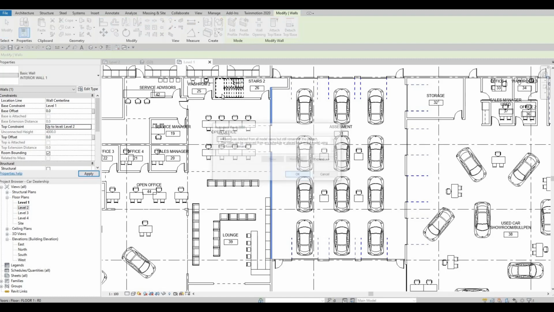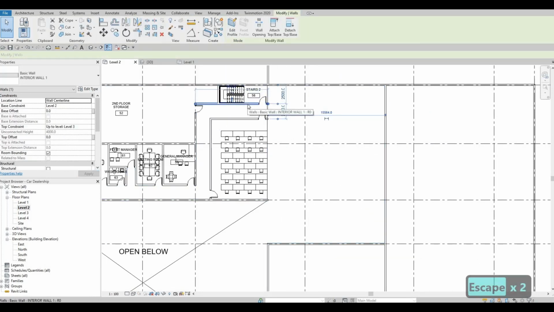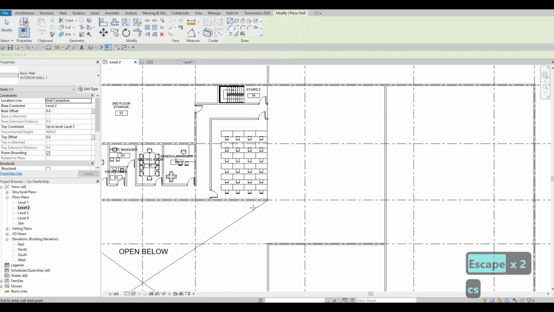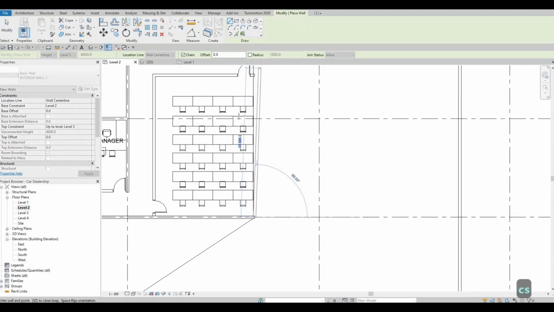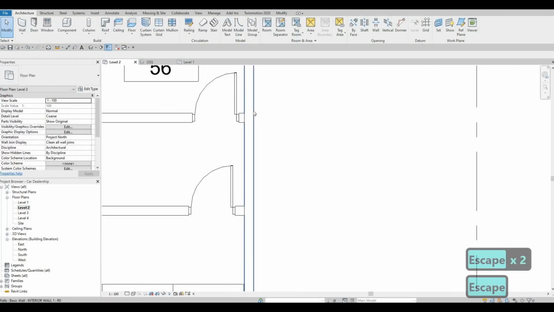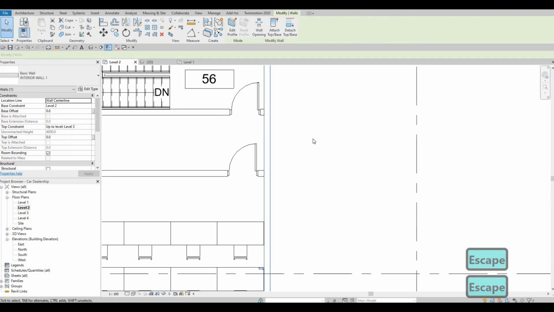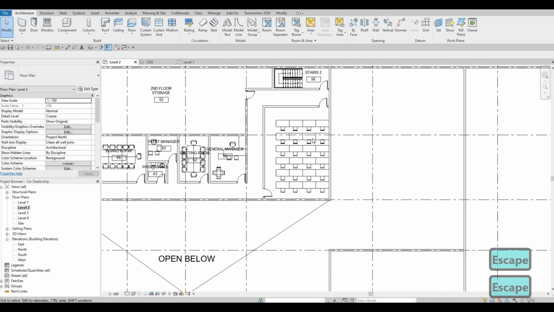Delete rooms, and then we could just add it later on. So 2 to 3 now, CS, and then just add it all the way there. So that's how it should be. So level 2 to level 3, interior wall.